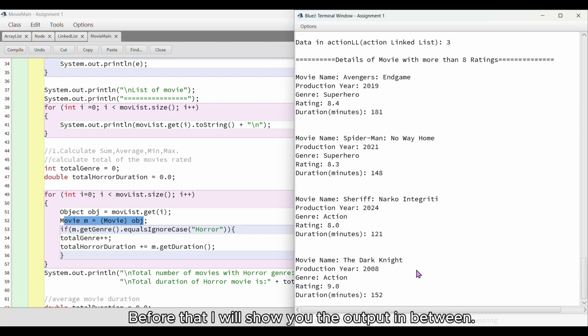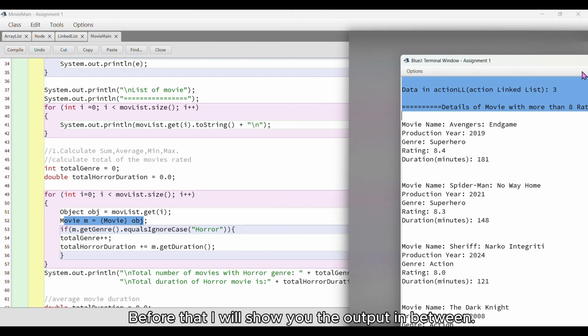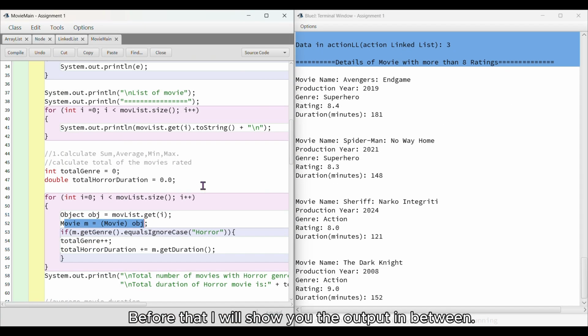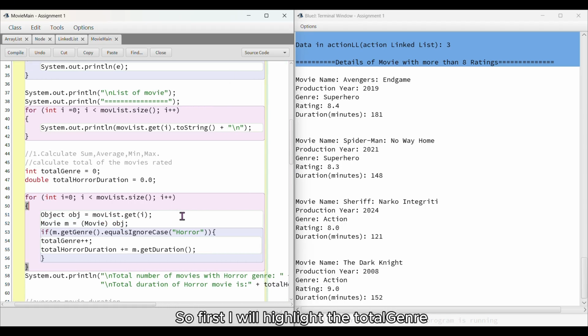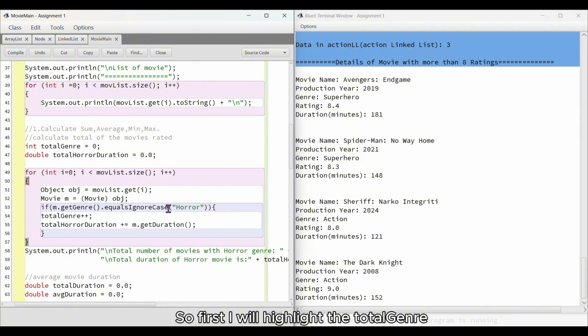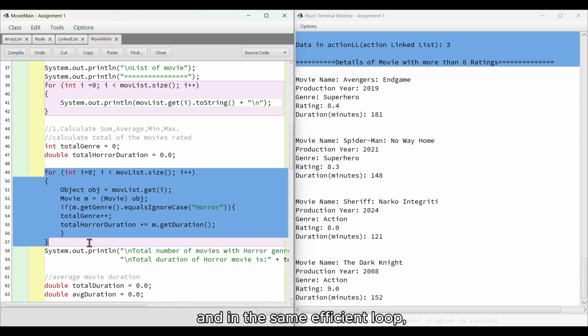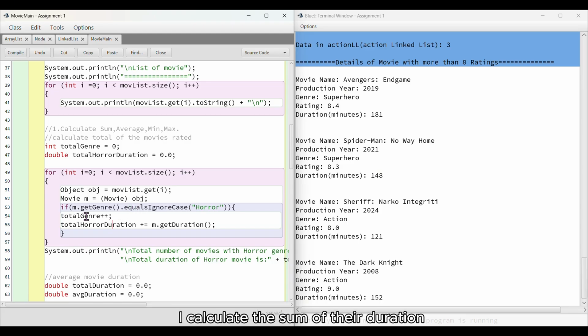Before that, I will show you the output in between. So first, I will highlight the total genre and total horror duration calculation. I iterate to count all movies in the horror genre, and in the same efficient loop, I calculate the sum of their duration.